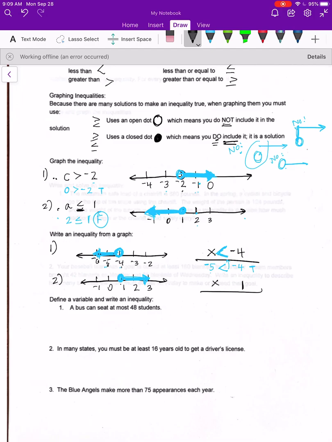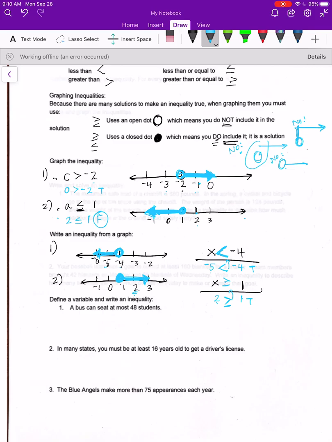Now I can go ahead and, like I said before, I know 2 is a solution. So what would make this true? 2, because this arrow went by 2, so I know 2 is a solution. So I replaced it with x. 2 is greater than 1, but notice it's a closed circle, so that would mean it's equal to. So x, or 2, is greater than or equal to 1. So that's what makes this a true statement, and I just copy it here. All right, we're going to go through 3 more.